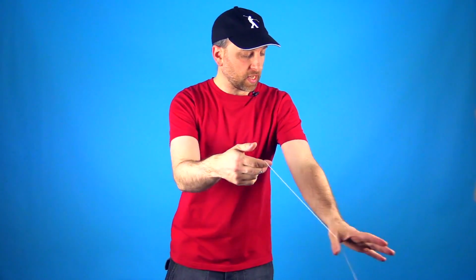Now, when it comes to the trick UFO, it doesn't matter if you're right or left-handed. If you throw the yo-yo off to the right, it will tighten the string. If you throw it to the left, then it will loosen the string. And so in order to make this trick work, the first thing that you need to do is you need to actually throw your yo-yo intentionally crooked, and the more crooked the better.